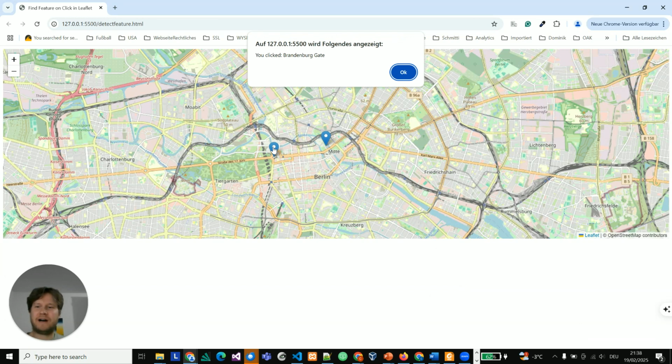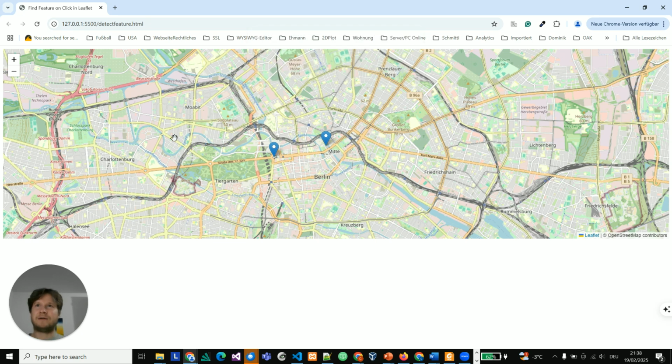Today I want to show you how you can actually get a feature on click from Leaflet, also from other frameworks. We'll stay basically on Leaflet, but of course I want to mention and show code for the other ones too. The problem is usually that a lot of people think it's very complicated. How do I get the features that I have below my click, when I click on a feature with my mouse? How do I get all the data out of this? This is what I want to show you today.